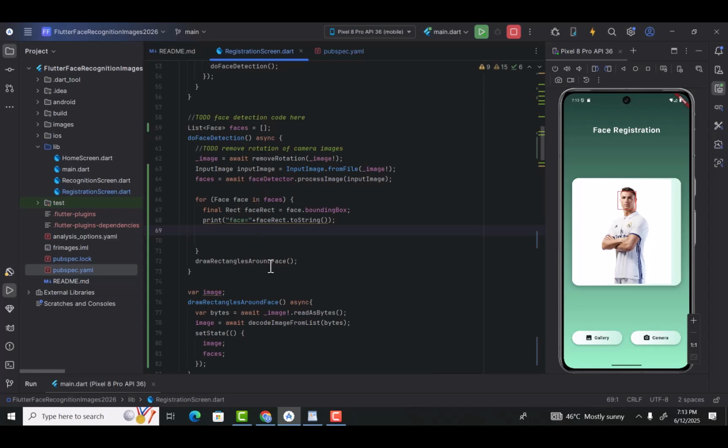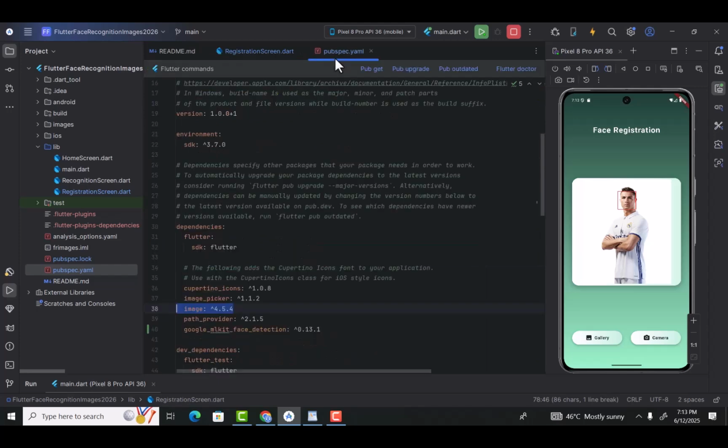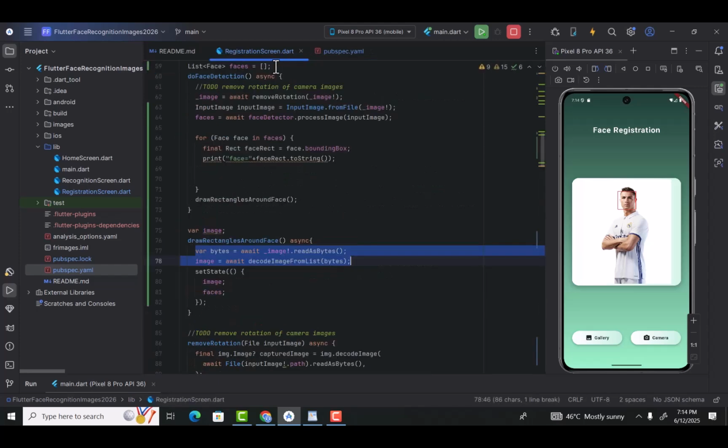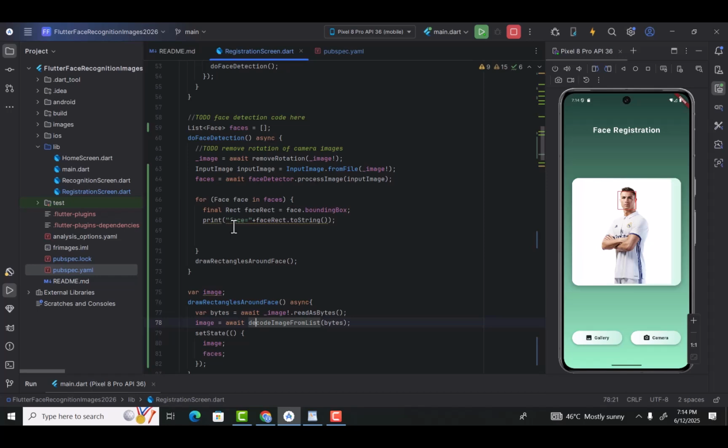And earlier when we were drawing the rectangle on the image, by mistake I mentioned that we are converting our image from a file format into an image format provided by this image library. But instead there we were converting our image from file format into a format provided by the painting library. So inside our previous lecture, that was the mistake I made.